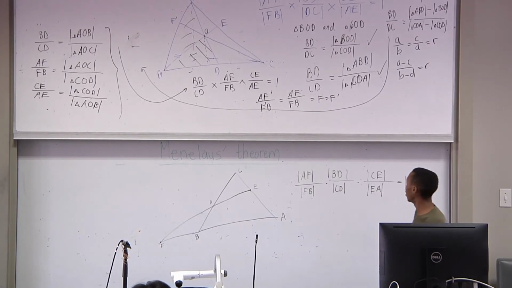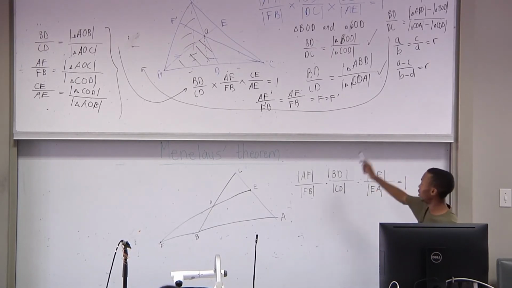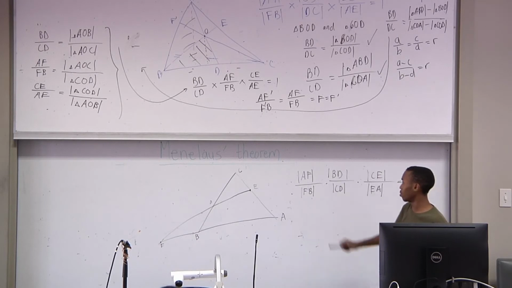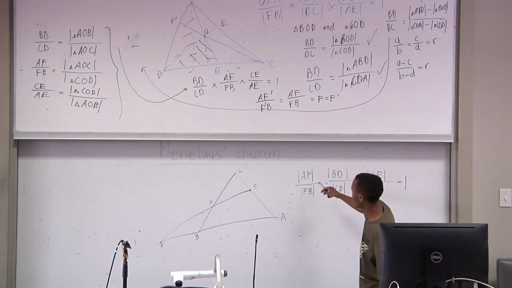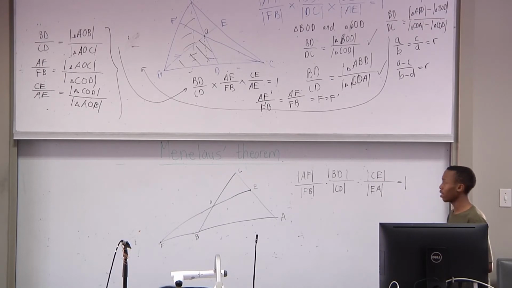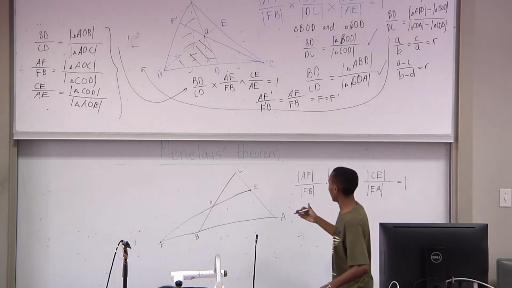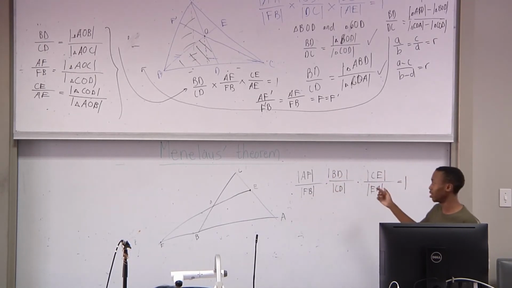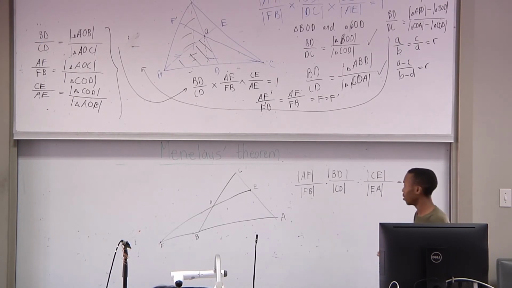As you can see here, I actually took the absolute values. Without them, it would just be -1. I'm not sure if I put my lines as directed in this case, but it is -1 if you use directed lines. Maybe I can discuss that later, but it's not really necessary because you don't use directed lines often.